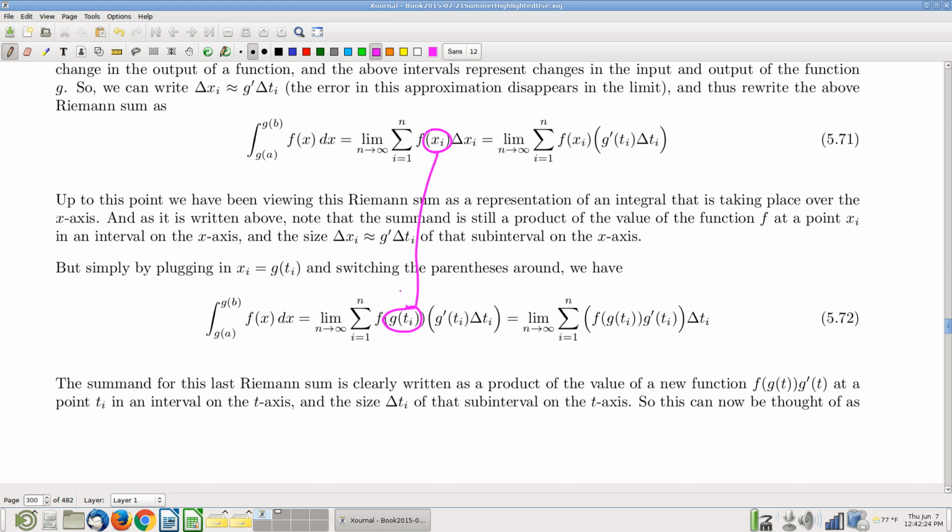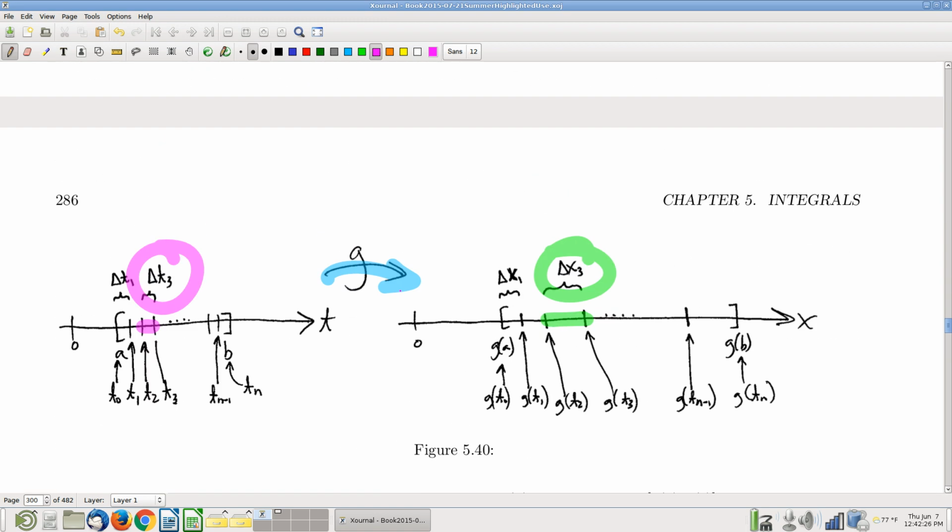Right? There's just one other little detail that we have to worry about, and that is we have to relate delta x and delta t. Right? What is the relation? I can't just say delta x equals delta t. They aren't equal. Right? This little piece gets stretched out in some form or fashion, depending on what that function is. So delta x is going to be some kind of stretched out version of delta t. So the question is, what is that relationship?